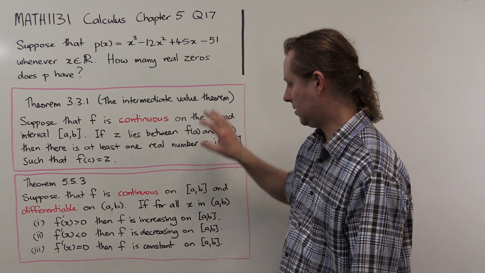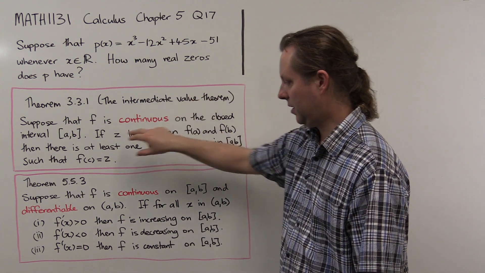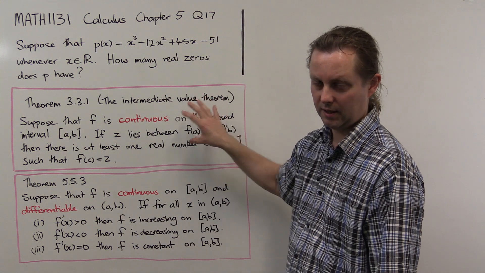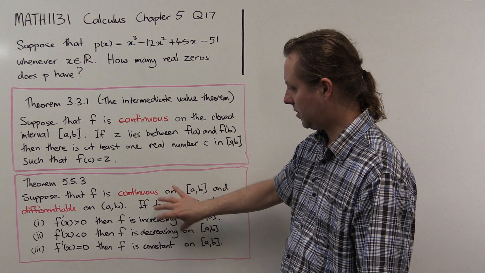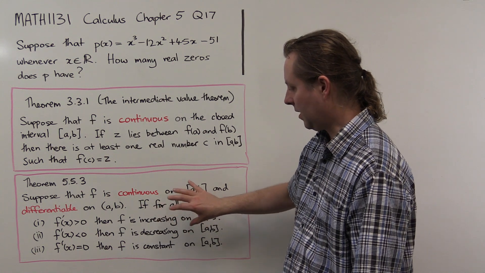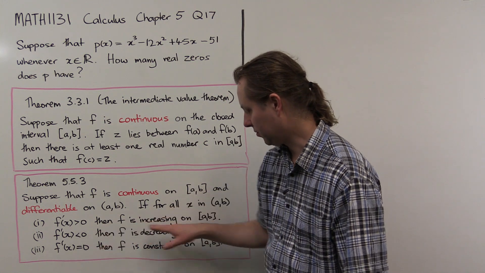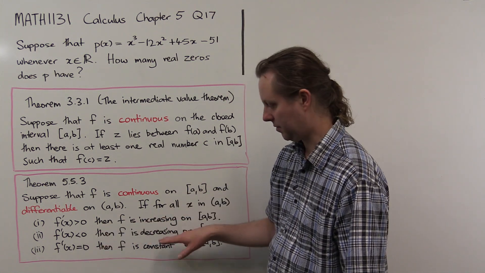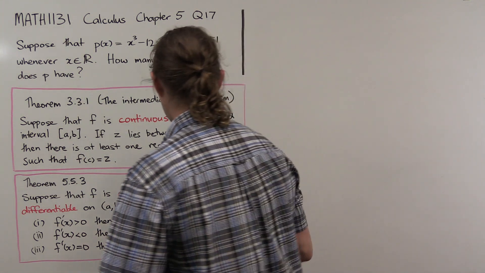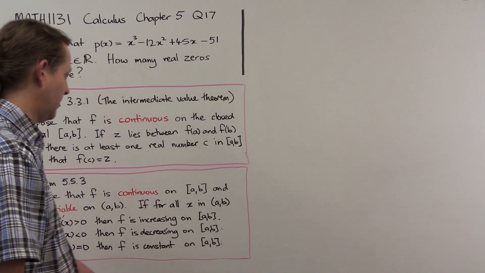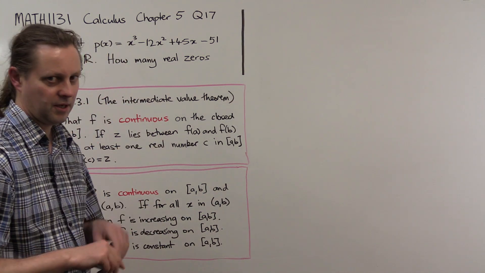We'll use both theorems for different things. The intermediate value theorem allows us to prove that within an interval there is at least one zero. The derivative sign theorem allows us to say — if we know there is a zero on an interval and the function is increasing or decreasing — then there must be only one zero. That allows us to count the zeros, as long as we choose the intervals carefully.